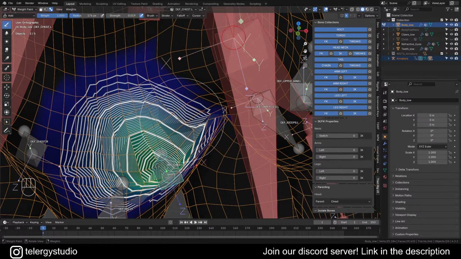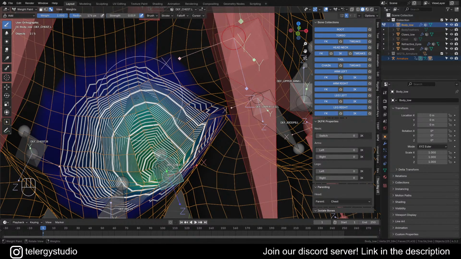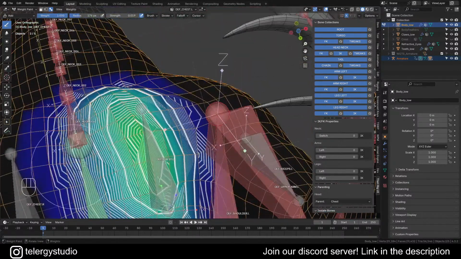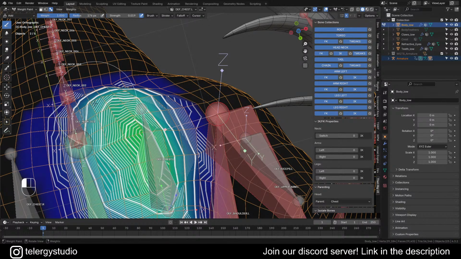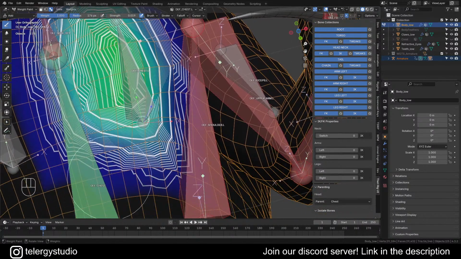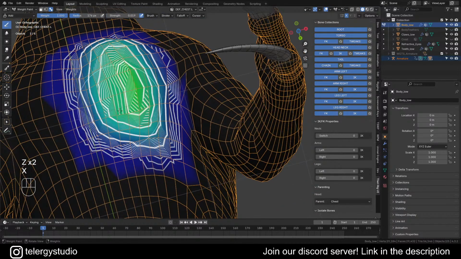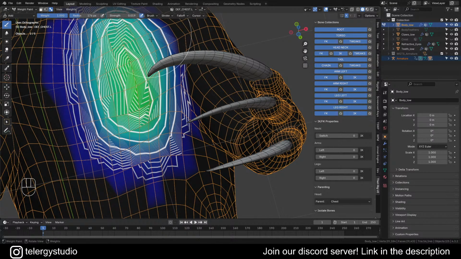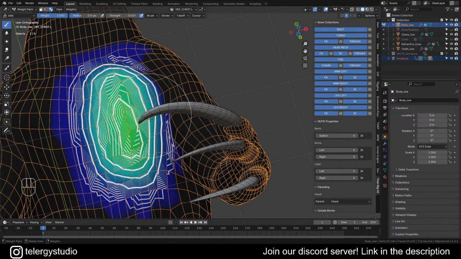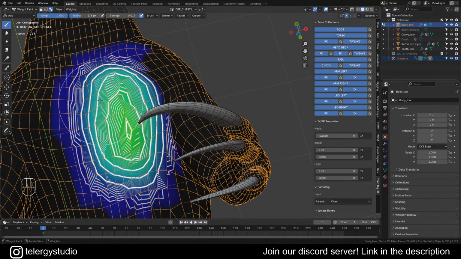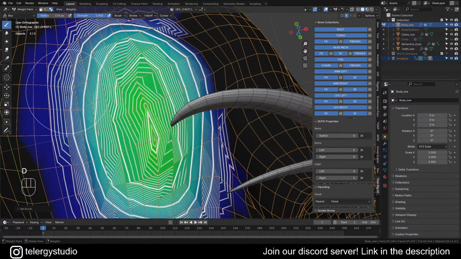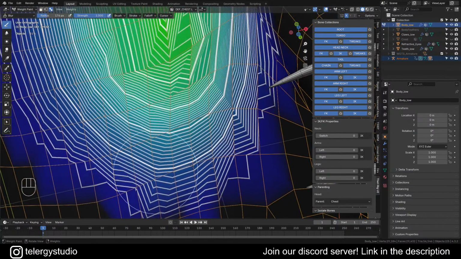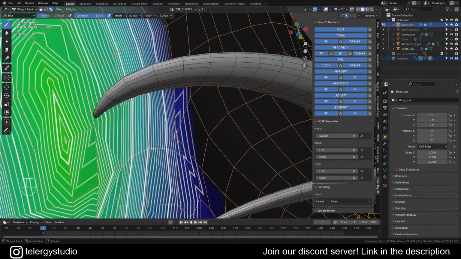And then keep adding weights until it is looking correct. Okay, something like this, and then smooth.